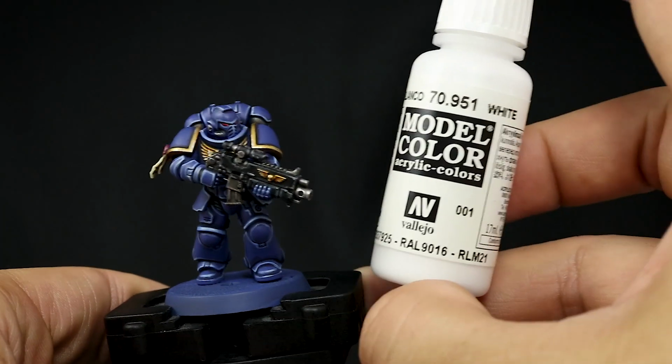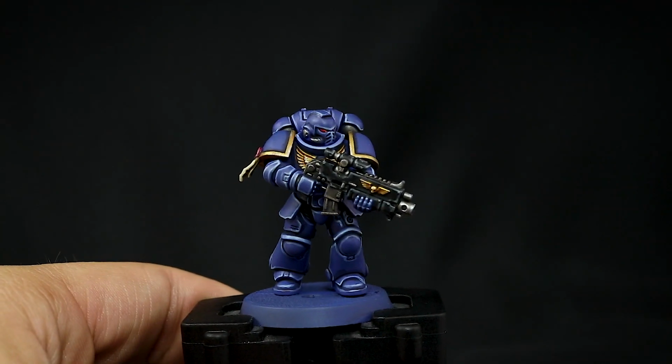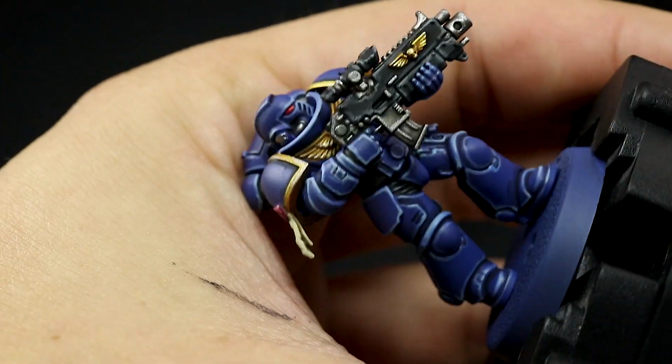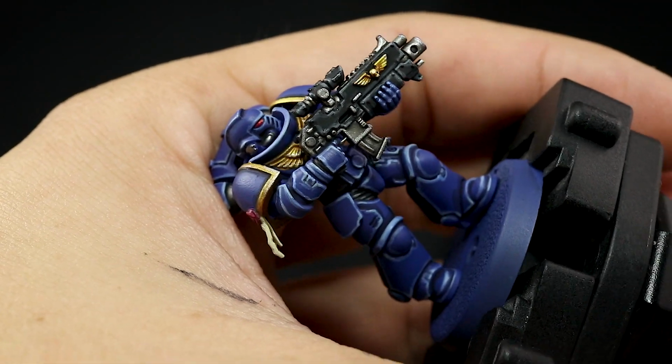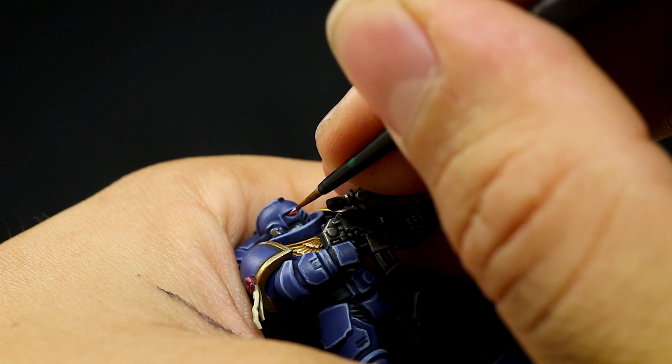Then to finish up this effect, I'm going to paint a little dot of white with Vallejo Model Color White, and just paint a little dot on the very back part of the lens to simulate a reflection of light, and this is going to make them look a little bit more like lenses.